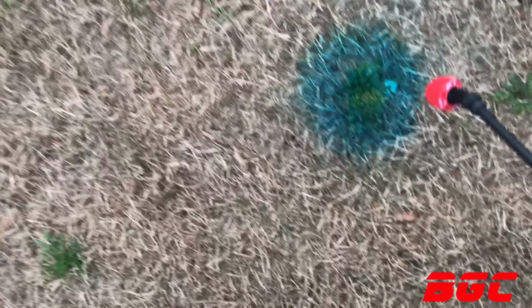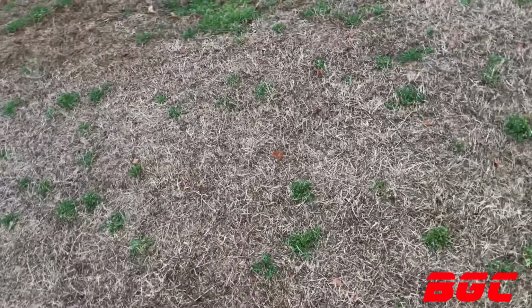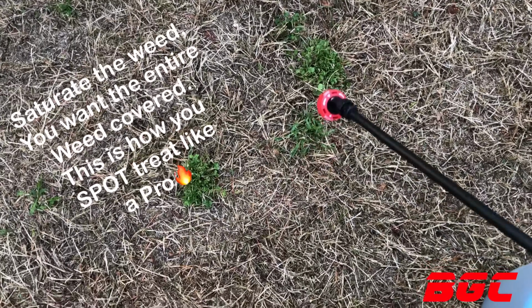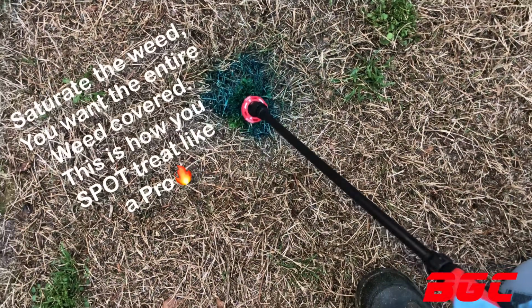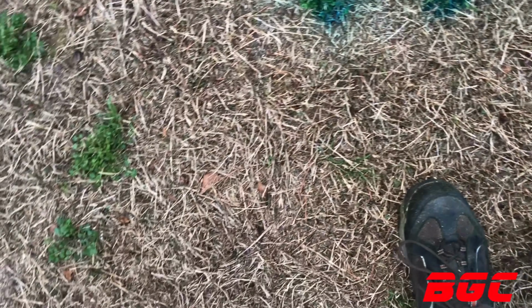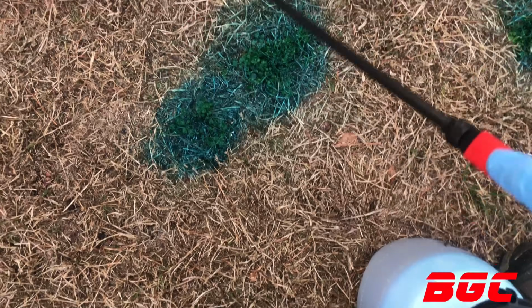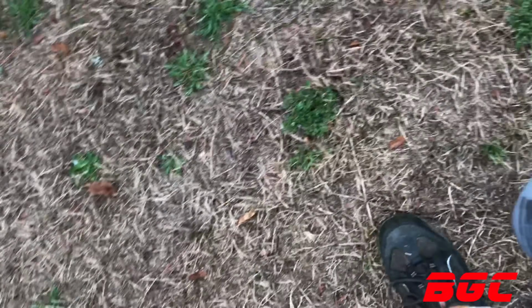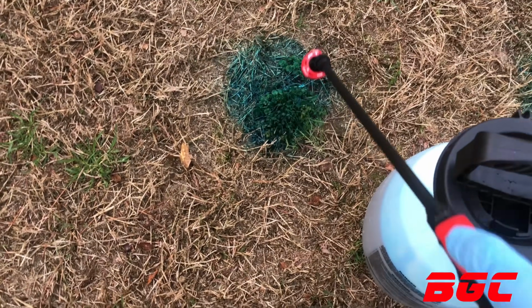See that? Now, you're gonna get people saying lightly mist it or just don't spray it a lot. No. You have a surfactant in this. You've already treated the whole yard for weeds. Saturate that thing. You want this stuff to stick to that spot. Don't skip over it, don't mist over it. Spray it down, guys. Now I'm not saying sit down and empty the bottle in one spot, but you gotta get it wet.